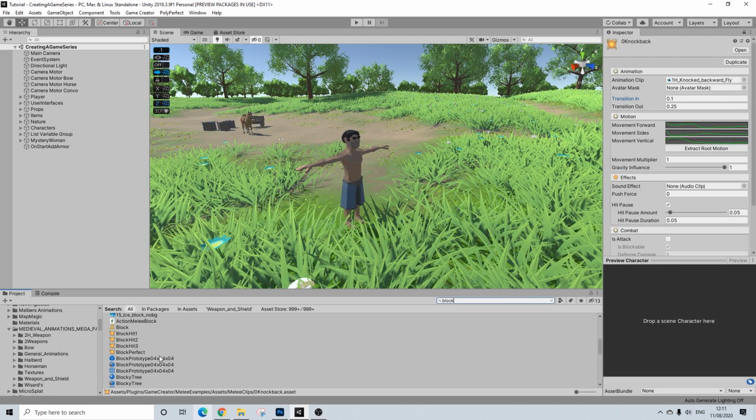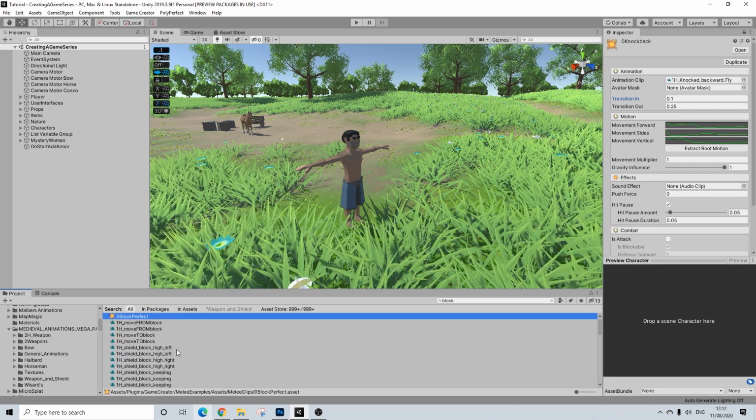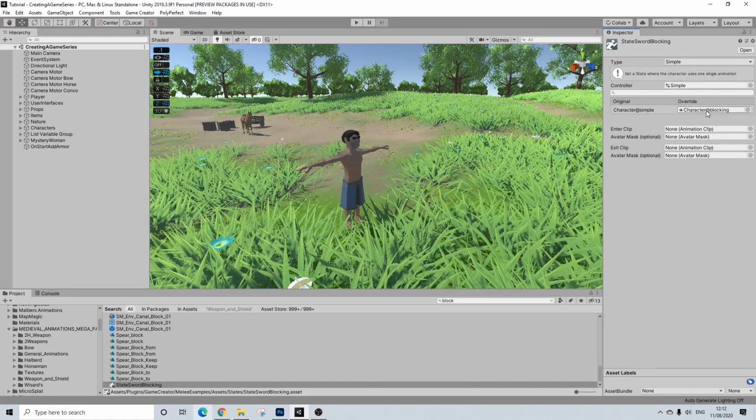Cool. Now the only one we do need to change is block, and if I look up block, perfect. So let's duplicate this one as well. And block perfect is basically going to be the, well, I'll show you. So we made a duplicate here, so block perfect. Those are sounds, and state sword blocking. And as you can see, this is not a clip, this is character blocking. So this is one I'll change.